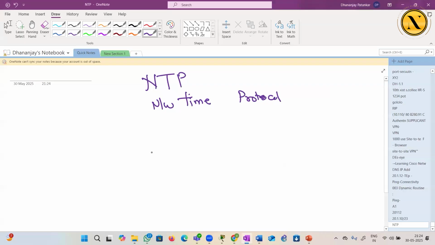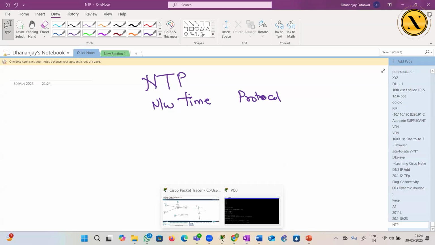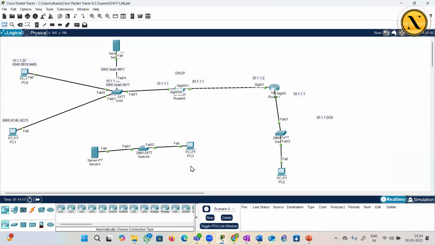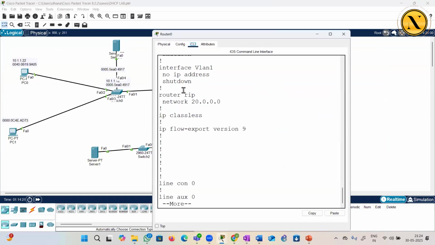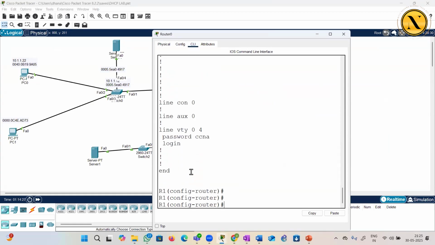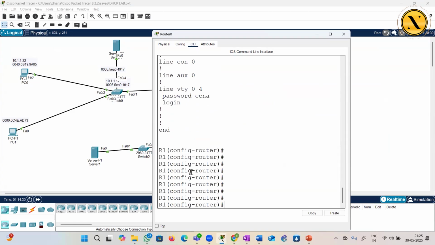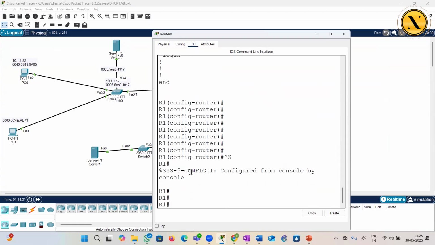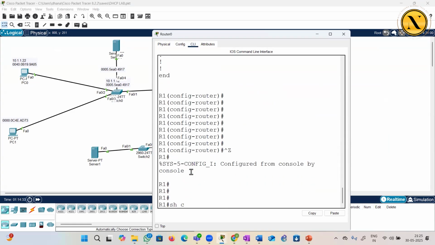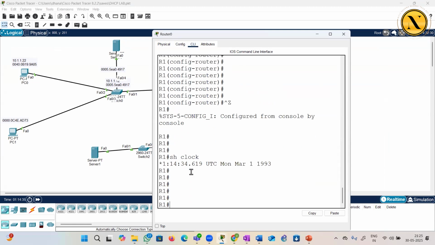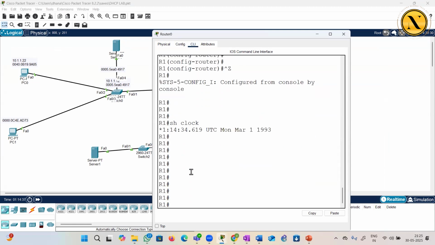So what happens is, check the router. Sir, as the name suggests, maybe it must be maintaining the timing of the servers and applications across the network.